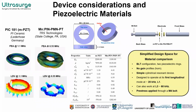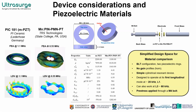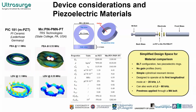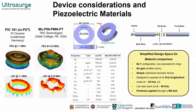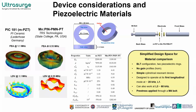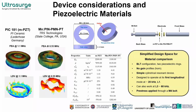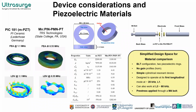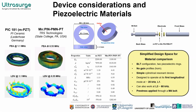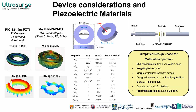In this study, we compared manganese-doped PIN-PMN-PT piezocrystal in a ring sample with PIC 181, which is one of the best hard piezoceramics on the market. PIC 181 is a modified PZT8, and hereafter in this presentation we will refer to it as MPZT. A few key properties of the rings can be highlighted: MPZT shows a Qm of about, a d33 of 253 and a k33 of 0.66, whilst manganese-doped PIN-PMN-PT piezocrystal shows lower Qm, higher d33 and higher k33. One important thing to point out is that the resonance frequency of the piezocrystal sample is half the one of the MPZT, and this is due to the higher elastic compliance.